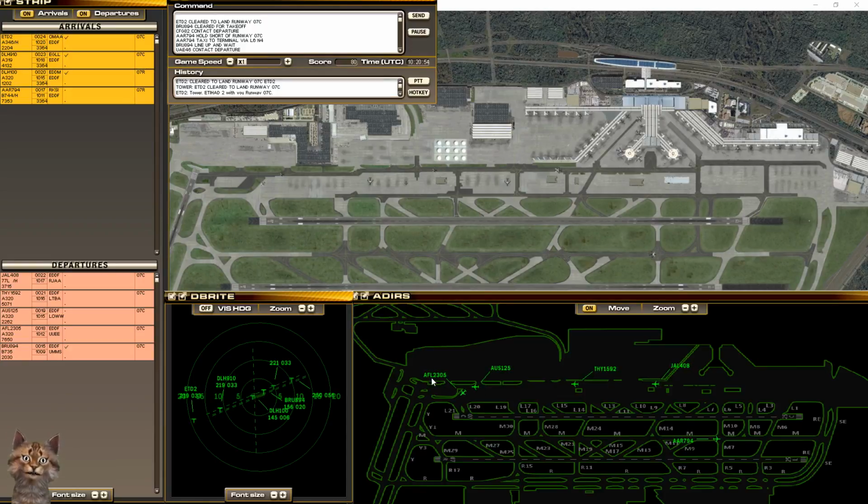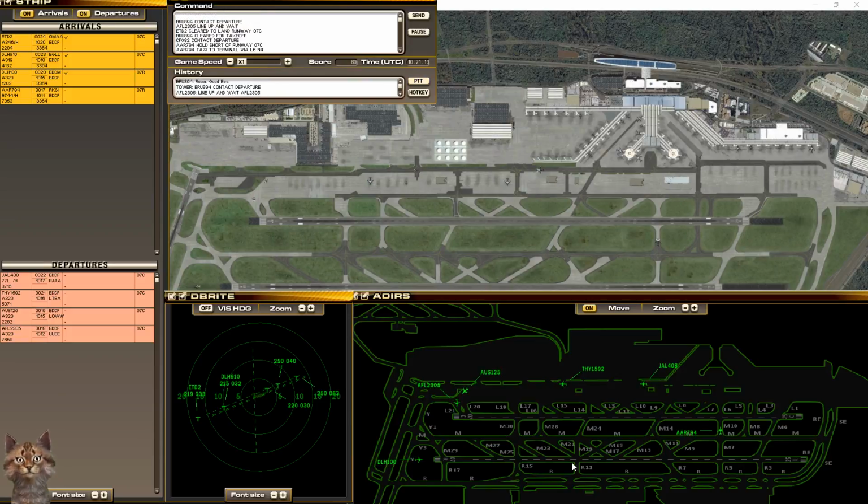Okay, what's AFL again? Aeroflot. Aeroflot 2305, line up and wait. Line up and wait, Aeroflot 2305. What's a brew? Belaris. Belaris AVR 894, contact departure, good day. Roger, goodbye.